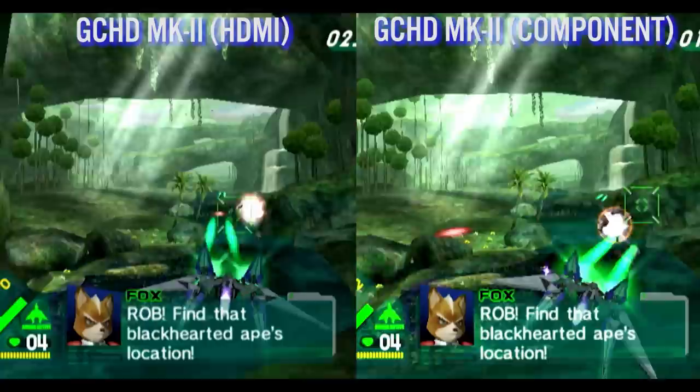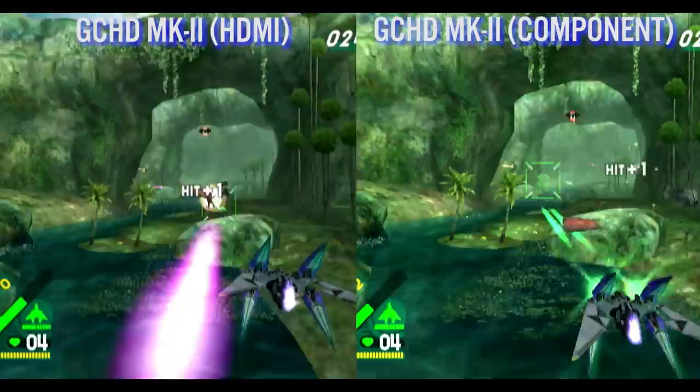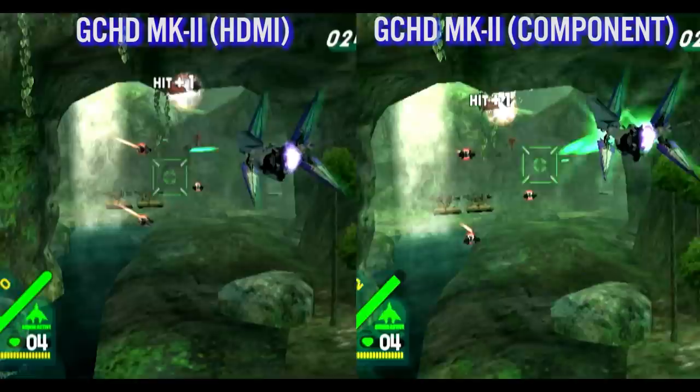One last test was the video quality of the HDMI as compared to its Wii component analog output. Running Star Fox Assault, I can't notice any visible differences here at all. Both video signals seem to output the exact same image, which is fantastic. As mentioned, this is great if you are a streamer or even want to send the analog output via a SCART cable to a CRT.